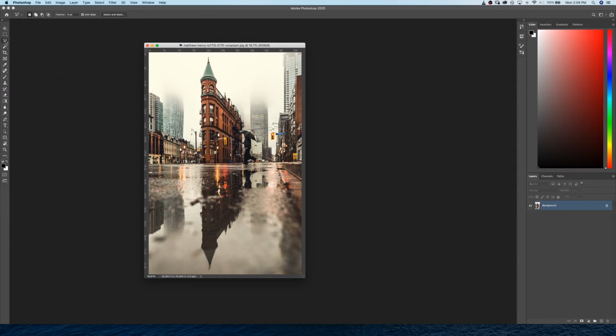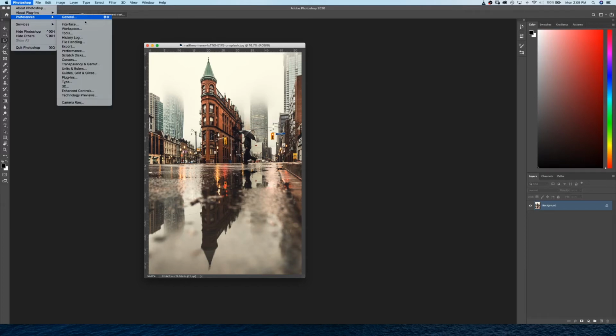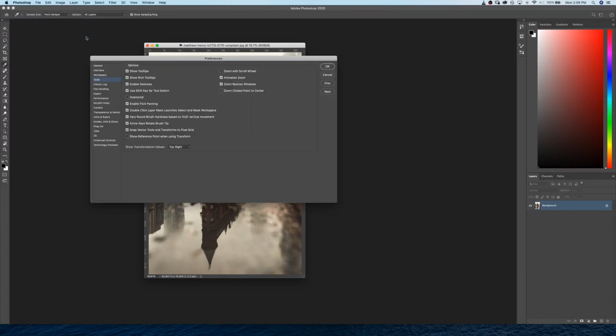So instead of clicking and holding to get the polygonal lasso tool there, you can see they all use the L key as their shortcut. But if I just press the L key, you'll just see it will jump me to whatever lasso tool I previously had open. But if you hold the shift key followed by the L key, it will switch between all three tools that hide underneath this one general lasso tool itself. So making sure you leave on that shift key to toggle is a really important setting to keep on if you are like me and you don't like taking your hands off the keyboard too frequently.